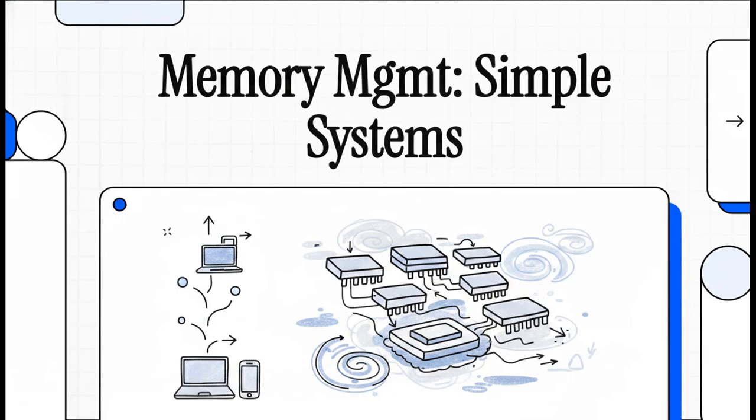Welcome to This Explainer. Today, we're stepping back into the fascinating evolutionary history of computer memory management. Together, we're going to build a step-by-step understanding of exactly how early computers learned to juggle multiple programs at once, and more importantly, how those foundational concepts literally built the devices we use every single day.